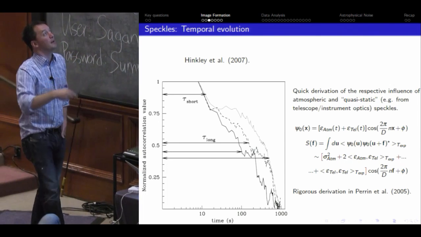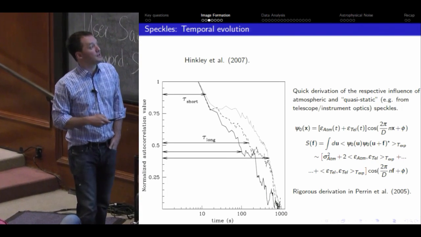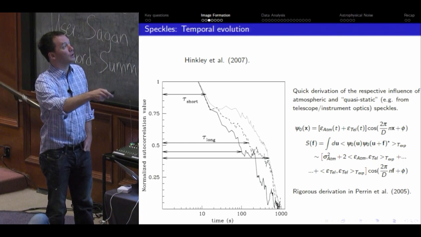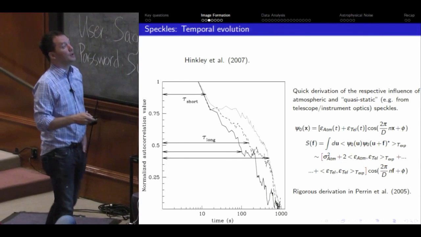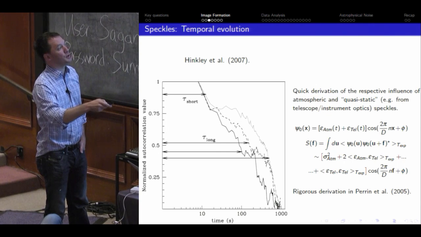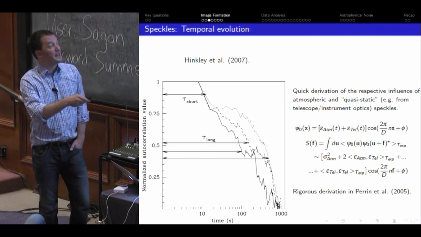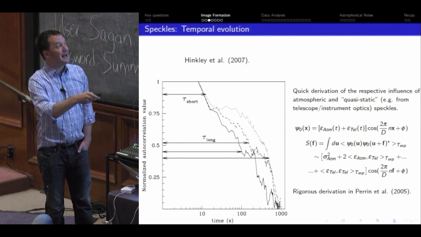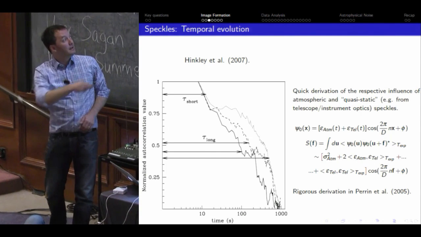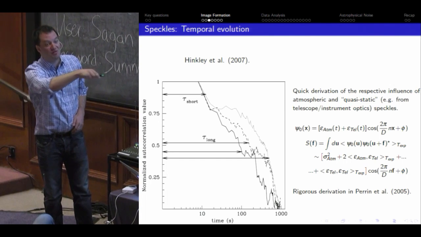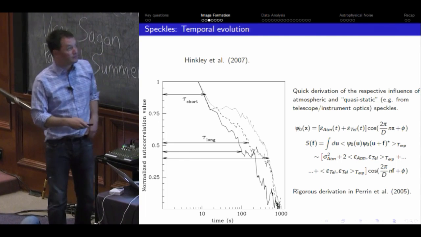This is a very nice paper by Sasha Hinkley that looks at the temporal evolution of speckles in high contrast images. So you can go over this calculation with the autocorrelation of whatever is at the entrance of your telescope. What you're finding is that in these long exposures, the characteristic scale is the exposure time of our images. In these long exposures, the atmosphere averages out, but the errors that are due to things like the gravity vector of the telescope have time scales of 10 seconds to 100 seconds. Smack on our exposure time. So those don't average out, and we're stuck with them.